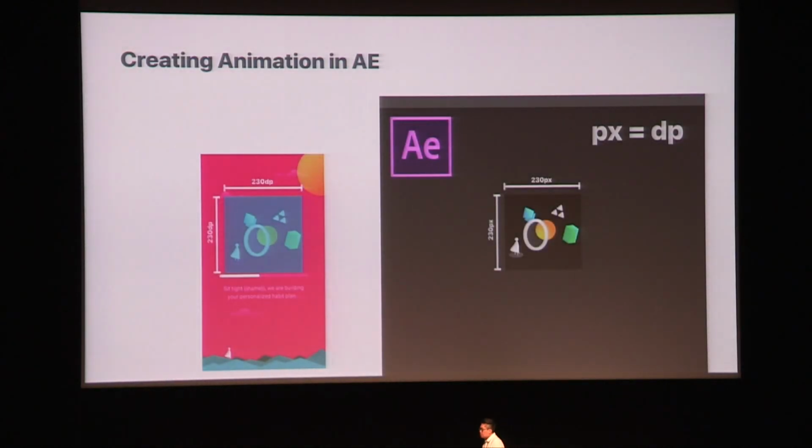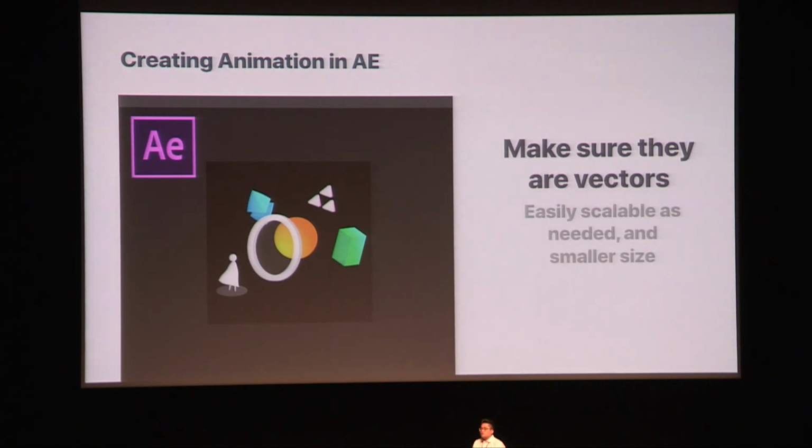Some tips in creating these Lottie animations: when you first look at it, it's probably written there in the Lottie guideline, but you do need to figure things out when you start working on Lottie. Some of the tips I learned along the way: let's say you want to animate a certain part at a size of 330 dp. That means in After Effects, you have to create the composition size with the same value, so 330 pixels. That's how you can create a Lottie file that is scalable and also lightweight, because you definitely have to make sure they are vectors, so they are scalable. And Lottie takes care of the sizes, so it will scale up for different DPI screen densities.